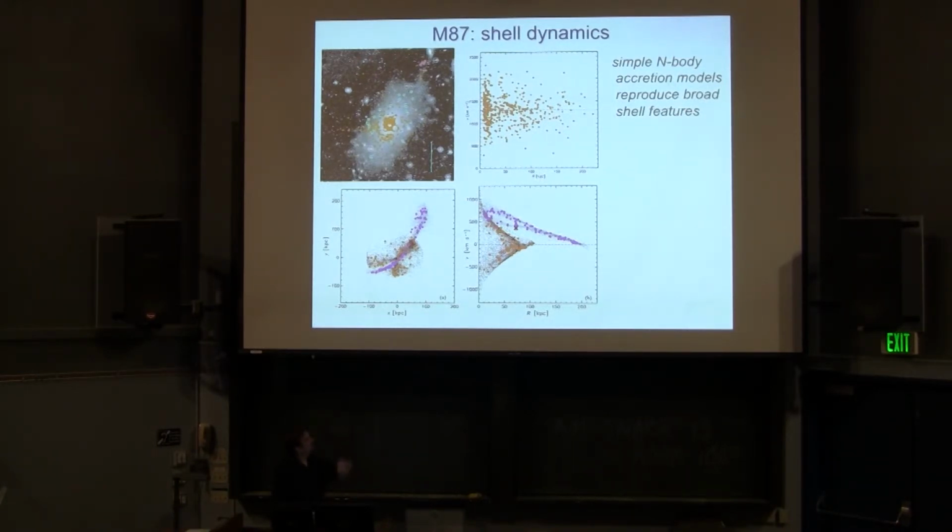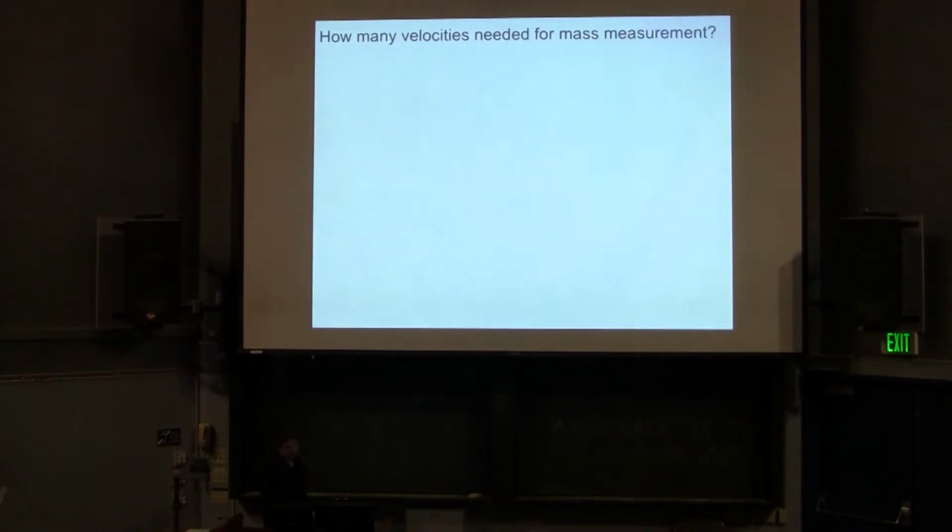It seems to be a lot of globular clusters. It should be a high mass galaxy, but it seems to be a very cold stream, which is more like a low mass galaxy. So some more work to do on that. So back to this theme I mentioned earlier about measuring masses. A lot of times we've got these large surveys. You'll hear more about this from Kristen. Large surveys of globular cluster kinematics to measure dark matter properties. And people ask, well, how many velocities do you need? 100, 200, 1,000?